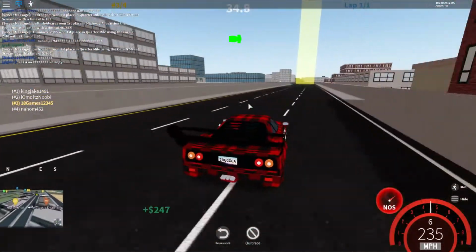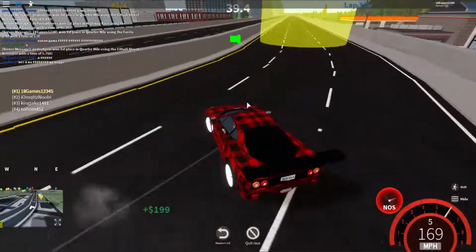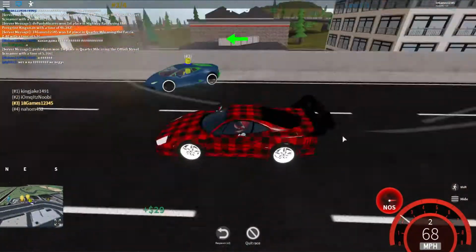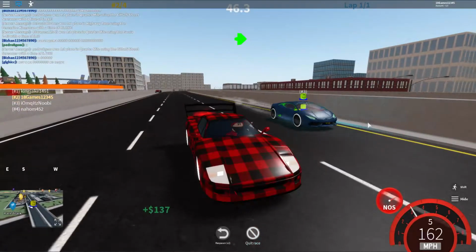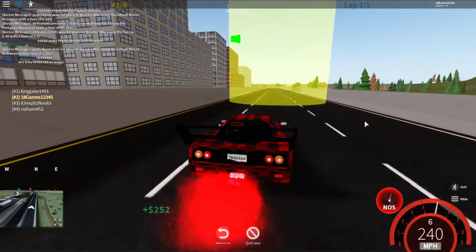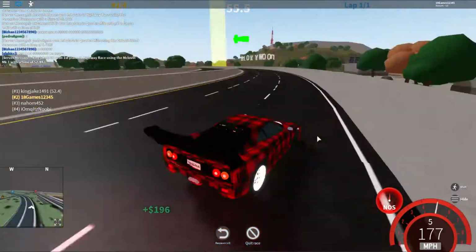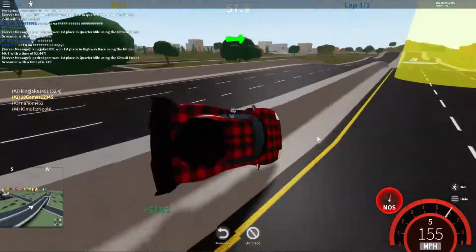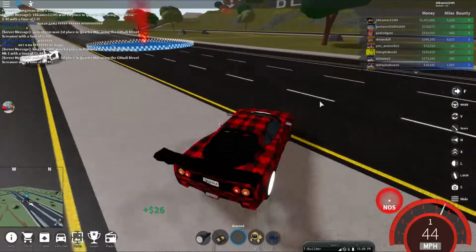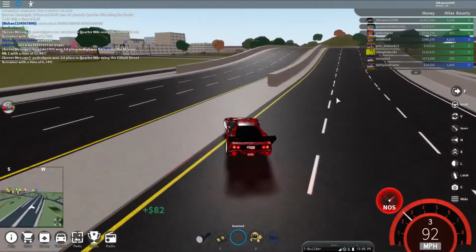Past that car. Third place. Ooh, we're second. We're first. Oh no! Gotta keep that score. Yes! Yes! We're gonna get second place! Okay, well, this could win you some pretty good money. So, we got second place. We beat the two cheaper cars, obviously.